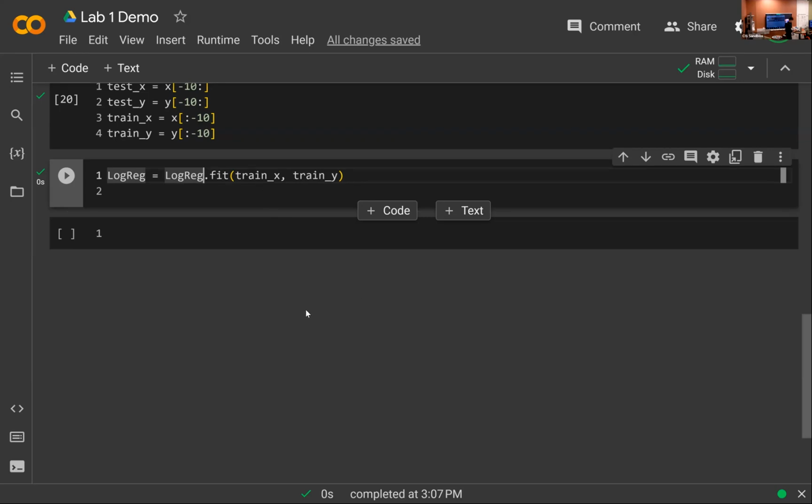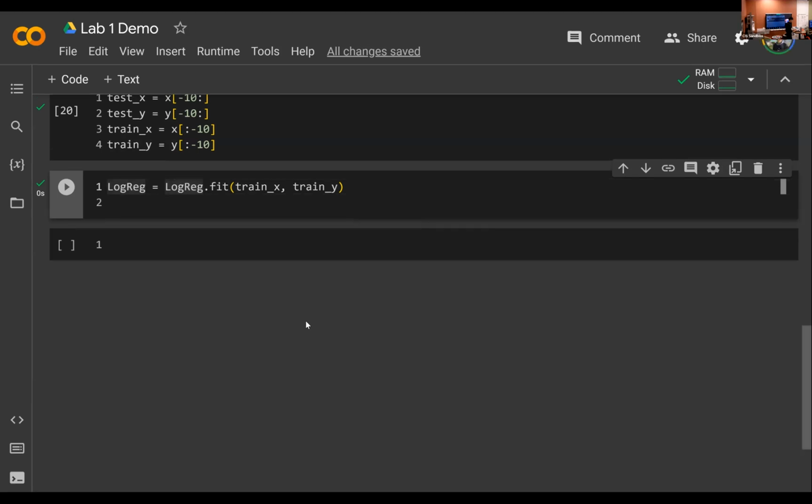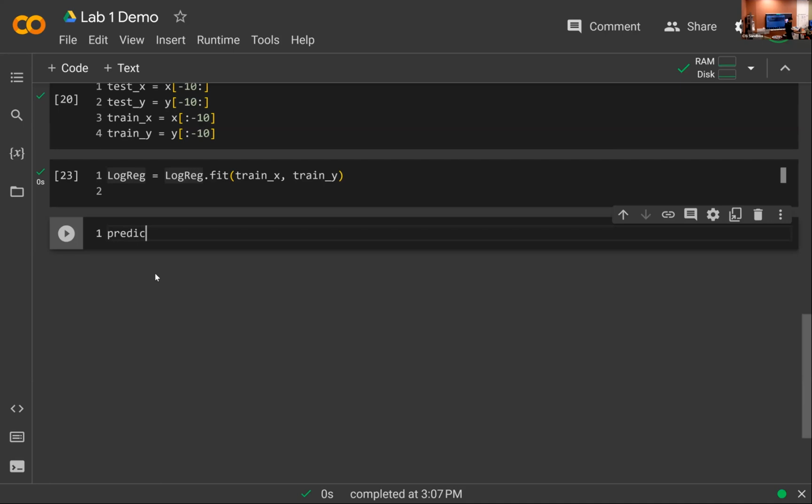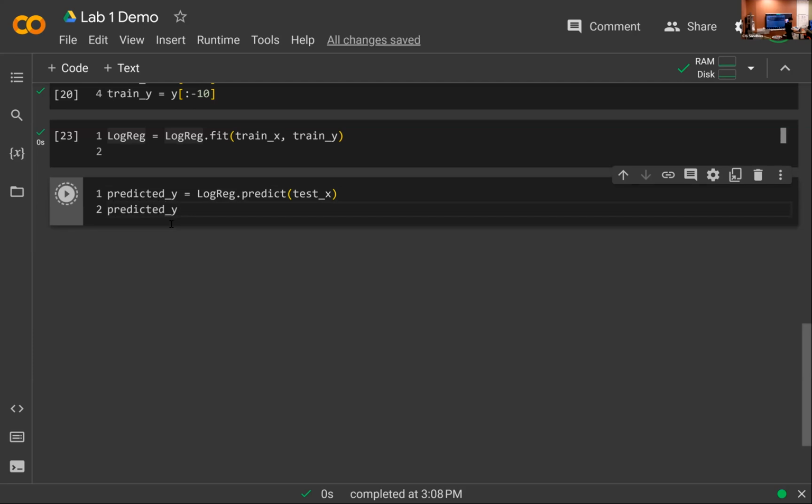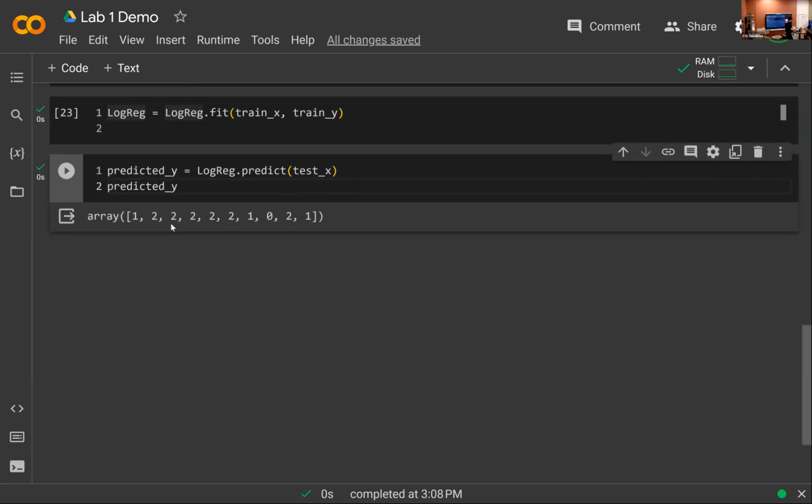Okay. So now that we've fixed this issue, we can go ahead and actually predict on our testing samples. We'll write predicted y equals logreg.predict on the test set. Okay, and when we run that, we can see what predicted y entails. And the answer is this array of numbers.